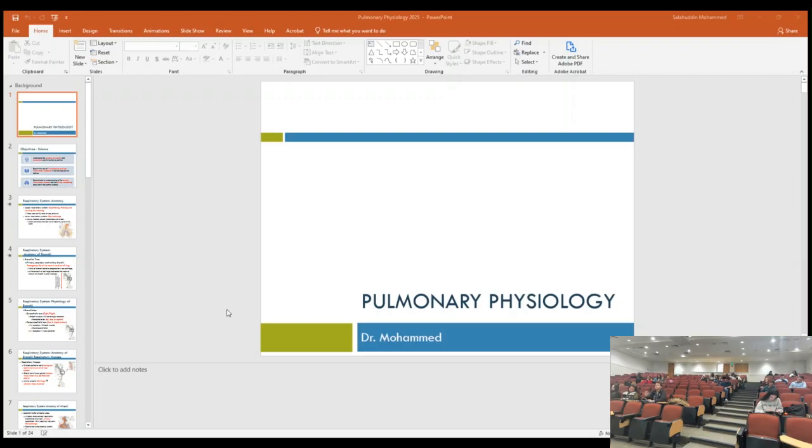You really don't need to remember scientific terms like lamina propria. I'm not going to test you on that, but what you really need to understand is the applied part of it, what they really do. Okay, go ahead.